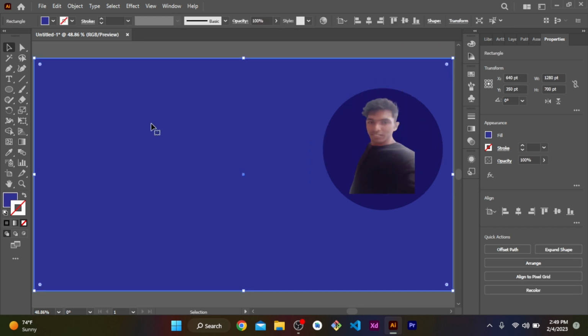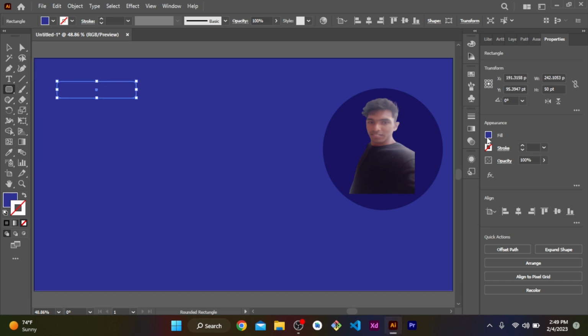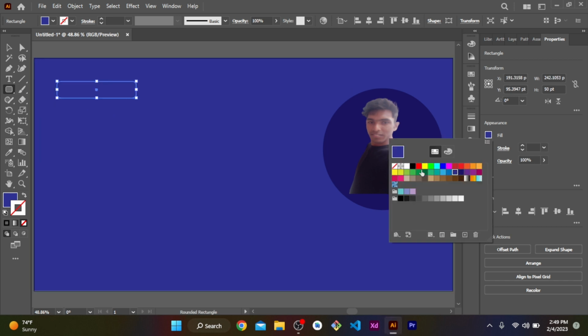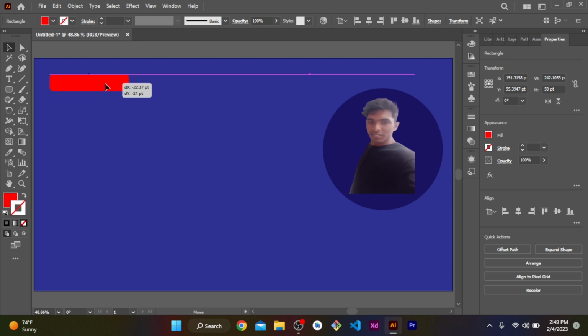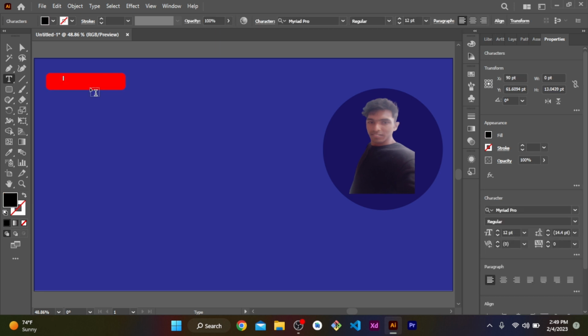Now we create some text. First we create a round rectangle with the rounded rectangle tool in red color, place it on top and write subscribe.